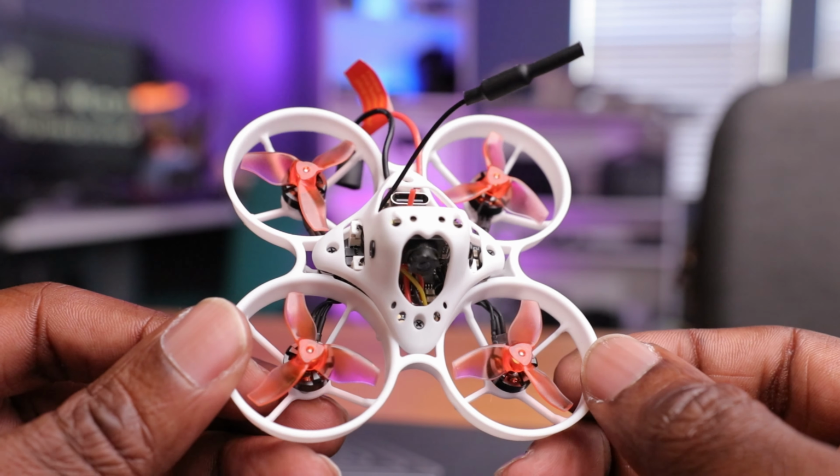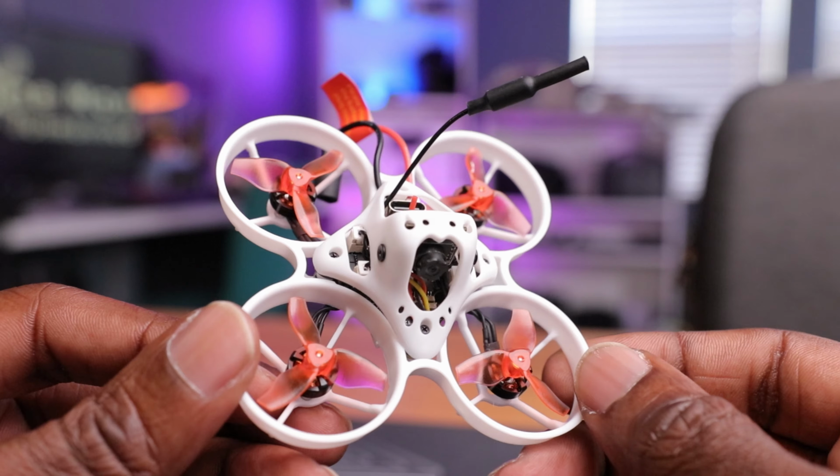We're taking a look at the TinyHawk NanoScout RTF, an all-in-one that's designed specifically for racing. Now, the TinyHawk 3 has been a successful drone for EMAX, but it was designed more as a fun drone for exploration and shooting gaps. Now they've gone back to the drawing board to design a true 65mm drone that's not only faster, but also more durable. So let's open this up and see what you get.